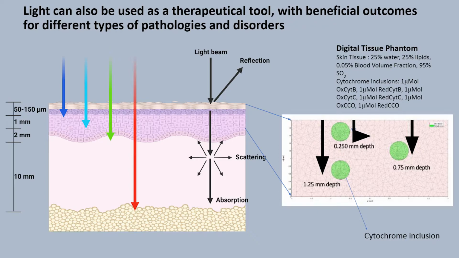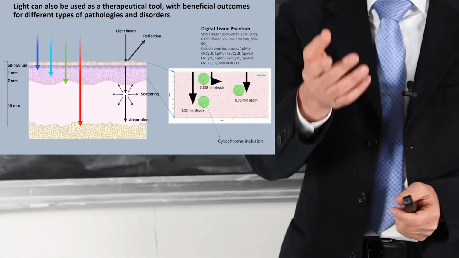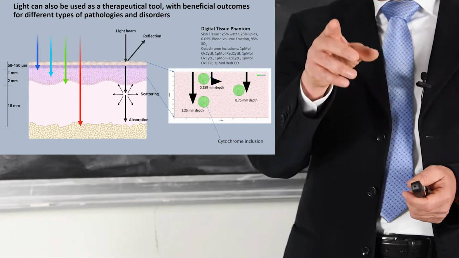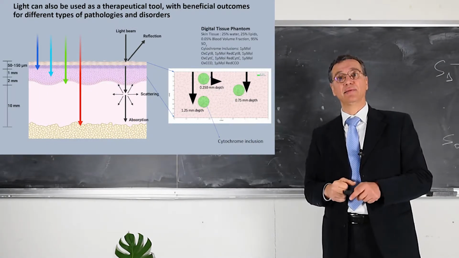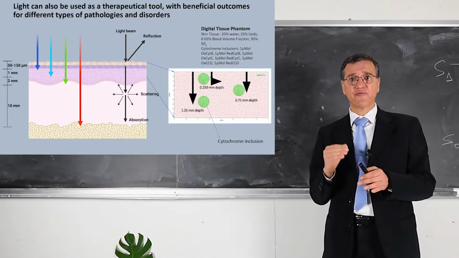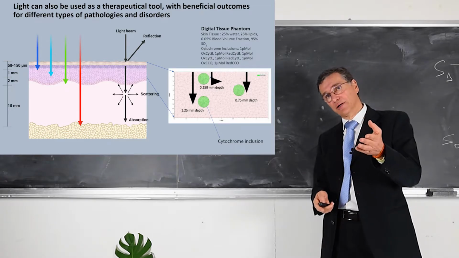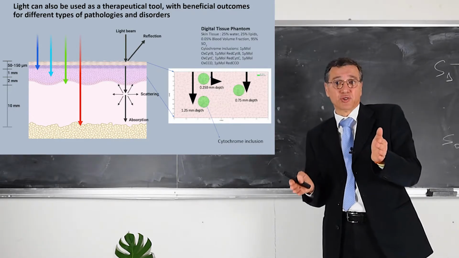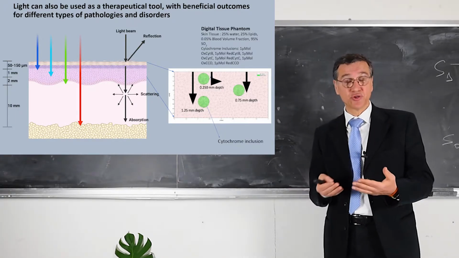And in order to do that, we realize a digital tissue phantom. What is a digital tissue phantom? It's a simulation of a piece of tissue. In this case, it is the first layer of the tissue, as you can see here. We are displaying the simulation in the vertical, so going deeper into the tissue. And you see that we are working in a first layer from 0 to 2 millimeters. You see that moving from the blue to the red, we penetrate much more because the scattering is reduced. But what about the absorption?